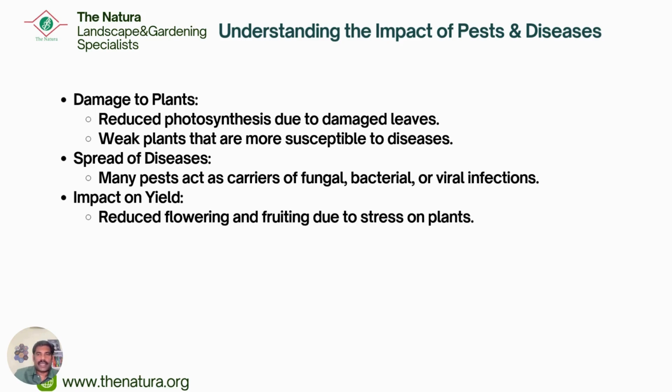Spread of diseases. See, this is the main thing, especially with aphids and all sucking pests. They will spread mainly viral and bacterial diseases from one plant to another, because they act as vectors for many fungal, bacterial, or viral infections. So prevention is better than cure. If you are curing or preventing occurrence of these pests, mainly sucking pests, you can have better control over your diseases also. So make note of it, and you have to do proper observation and control.